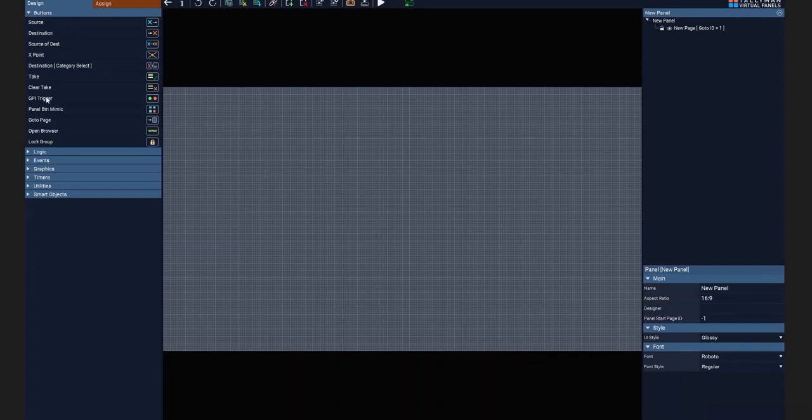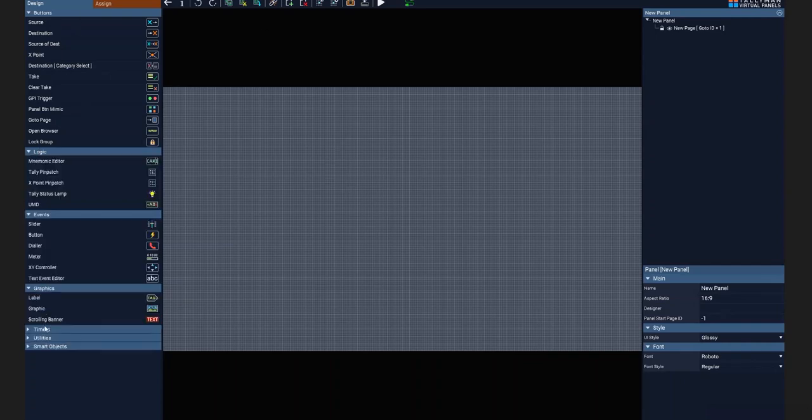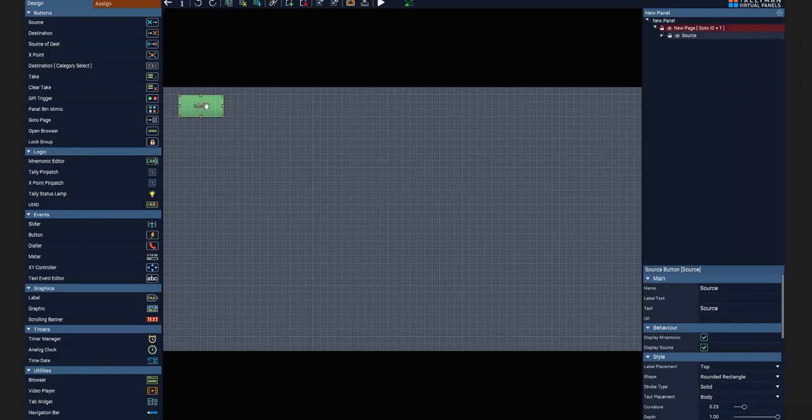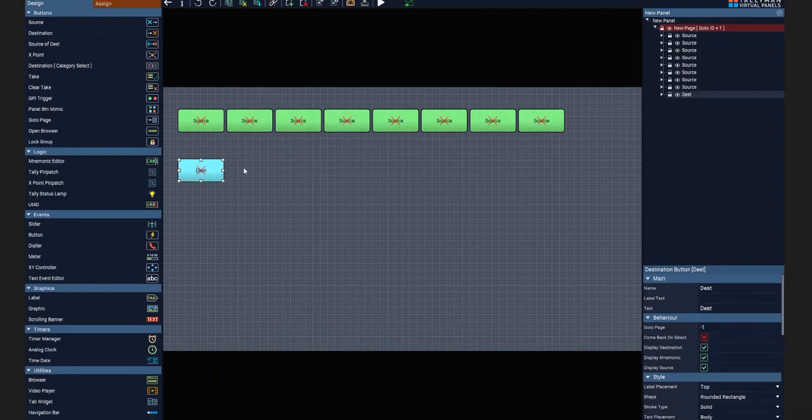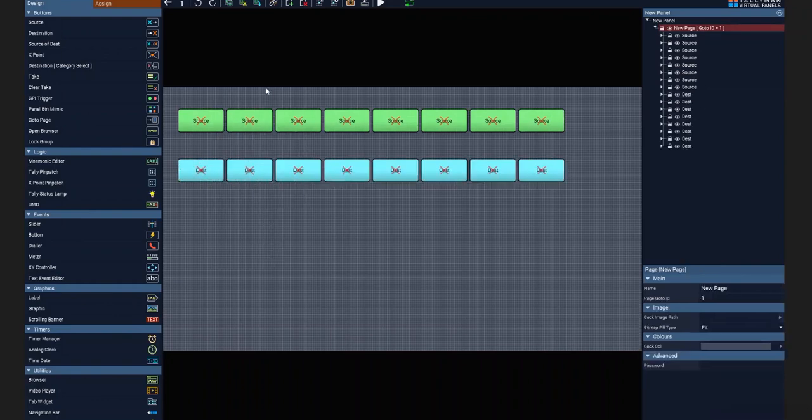And then down the left-hand side, I have all the tools that are available to me through the TallyMan Virtual Panels. So the simple demo that we do that's quite effective is we can make a router controller. So in this case, I'm going to add a source button. I can make an array. I'm going to make 8 of them, like this. And I can add a destination button, and I'll do the same. I'll make an array. So we've got 8. So now we've got 8 sources, 8 destinations.